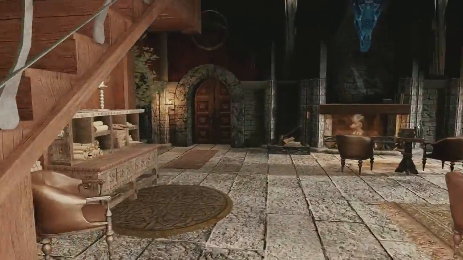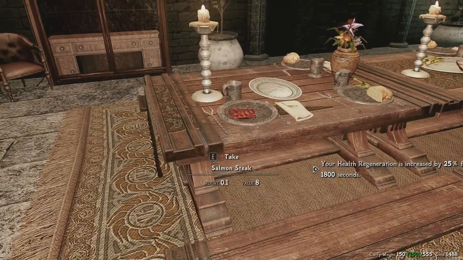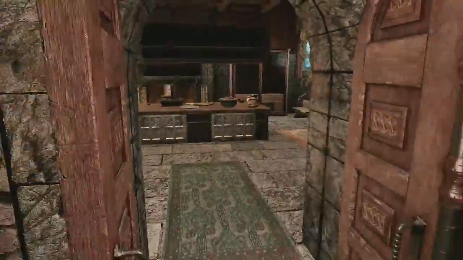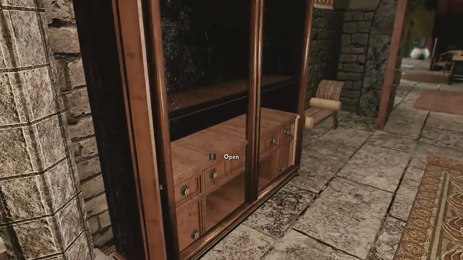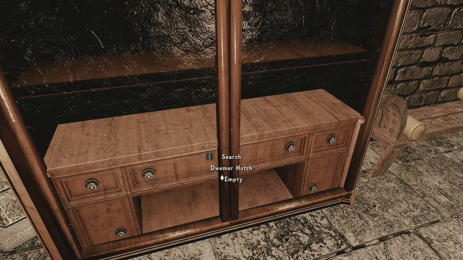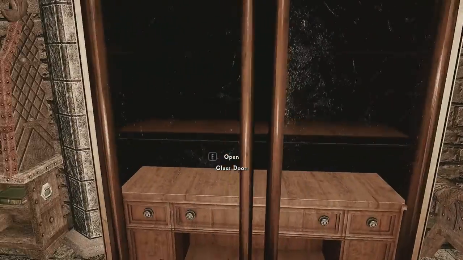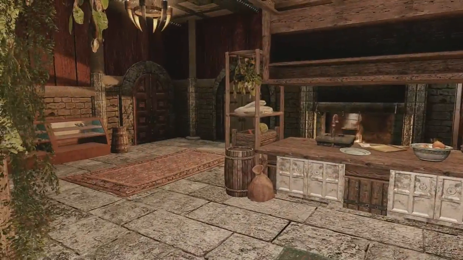Awesome. So, let me check this door. Oh, it's a dining room, with tons of food I can steal from myself. Interesting. Are these anything? Doesn't look like it. Wait, what was that? I wonder if that displays anything you put in it. That's weird. That's where all my fine china goes.